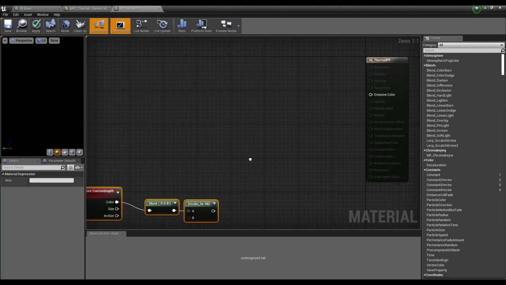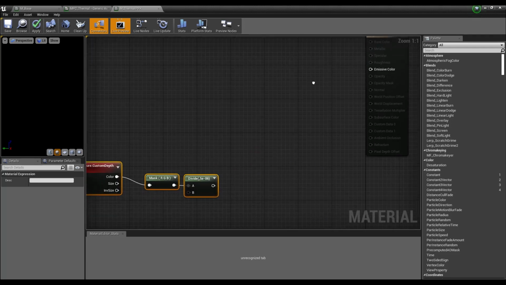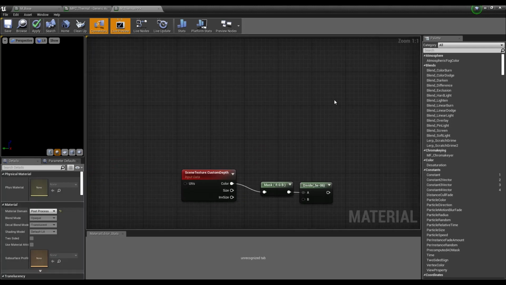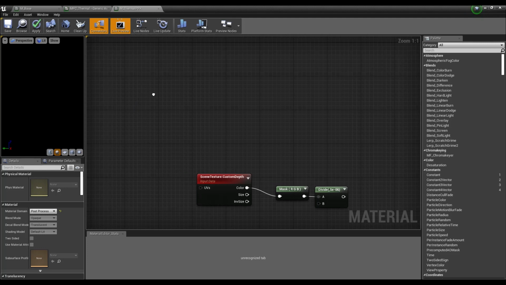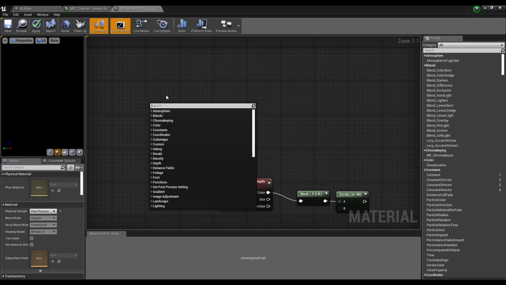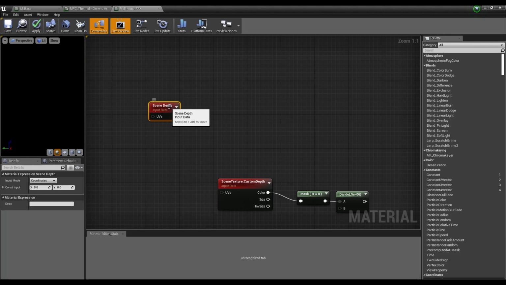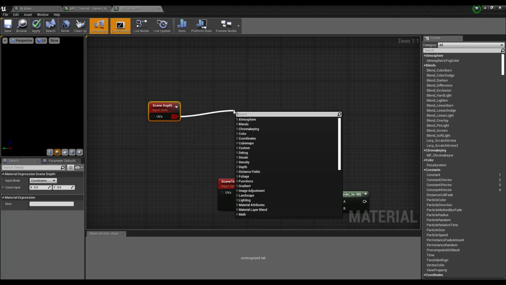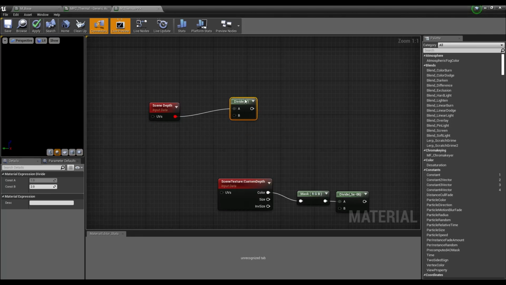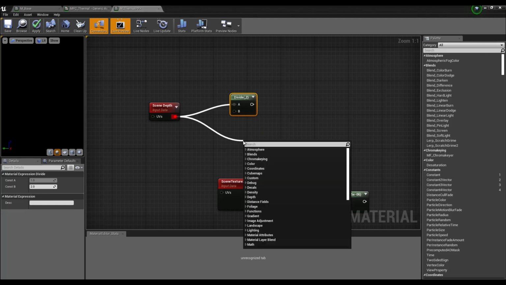We're going to put this up into a lerp eventually, but I'm going to walk you through all the different steps that you got to take first before you start connecting everything up. Next thing you got to do is scene depth. Now this one can take coordinates. You can do offset fraction and whatnot, but we need these X and Y values, and that's all we need. So we're going to go ahead and divide.